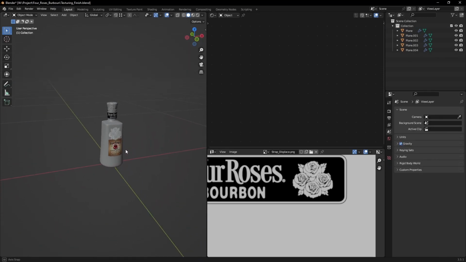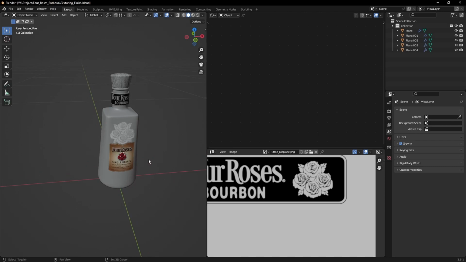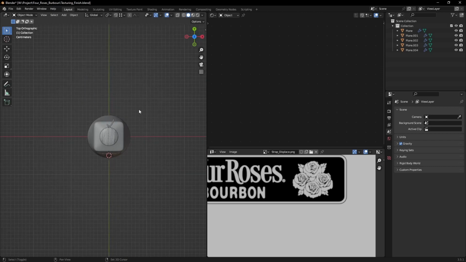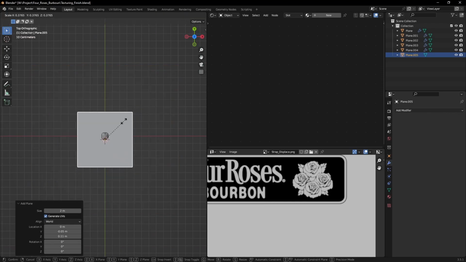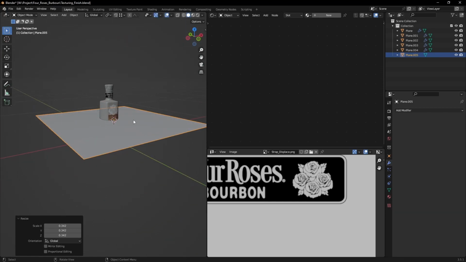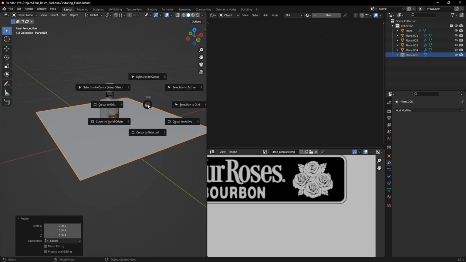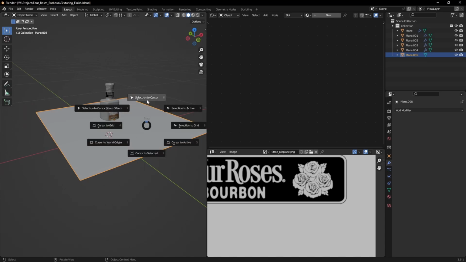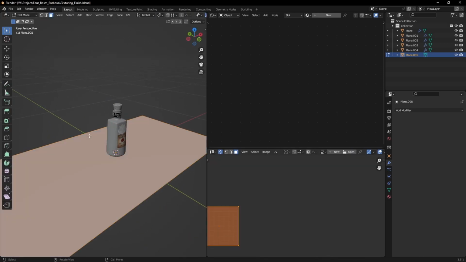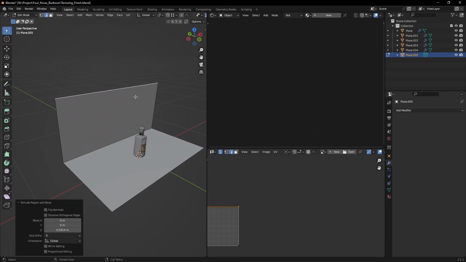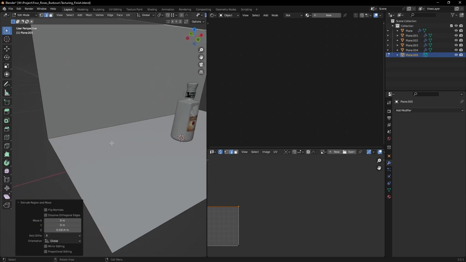The first thing I'm going to do is just get rid of any kind of objects that are left from the modeling and the UV unwrapping phase, and I'm going to create a plane and make it into a backdrop. So let's get the cursor into the world origin and then get our plane in the middle. I'm going to stretch this a little bit and start creating a backplate for our renderings.